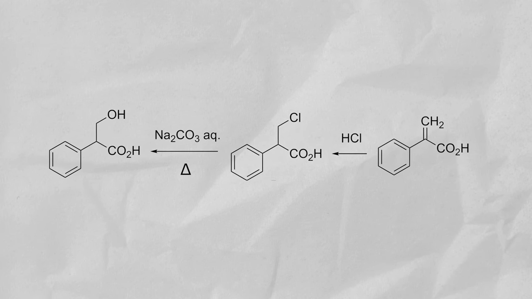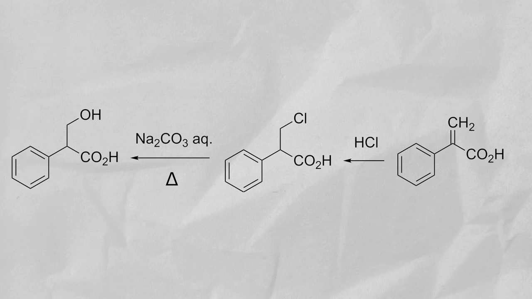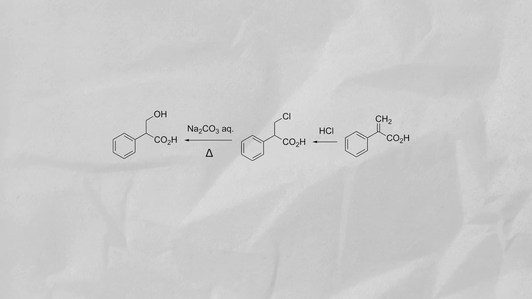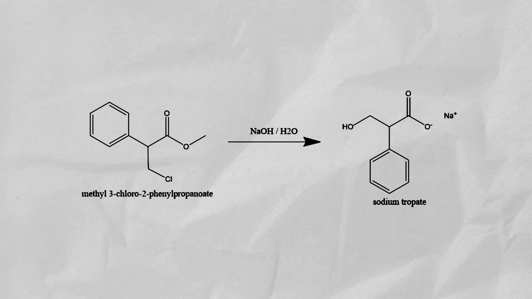To turn atropic acid into tropic acid, we will need to do some more chemistry. On screen you see the classic route using atropic acid directly. As we are using the methyl ester, I slightly modified our process. We are going to react the methyl ester directly with hydrogen chloride gas and are later on going to use sodium hydroxide. With the help of sodium hydroxide, we get the sodium salt of tropic acid directly.